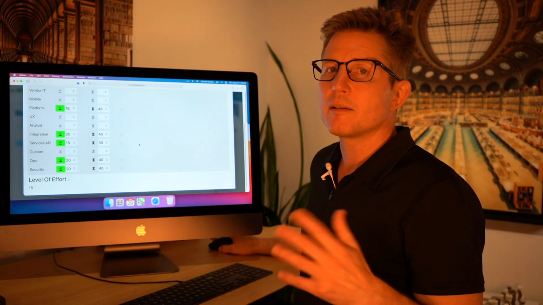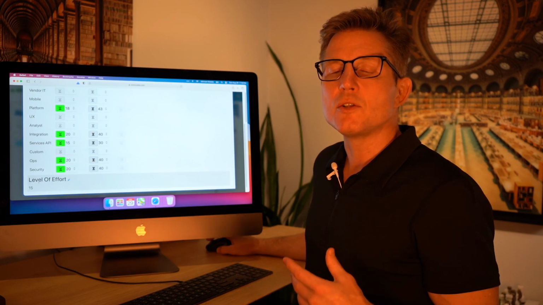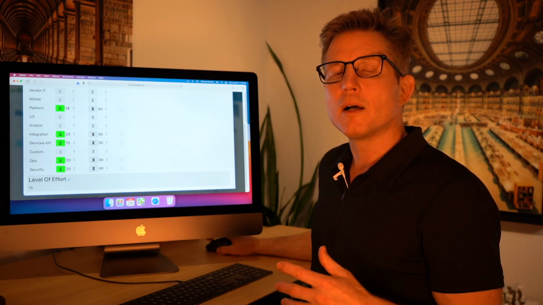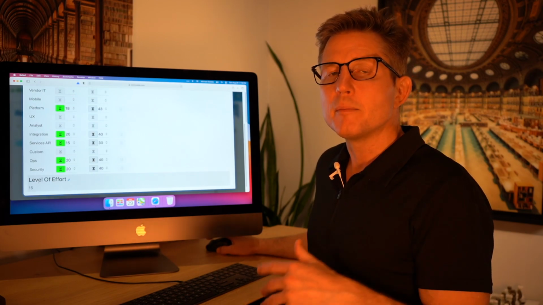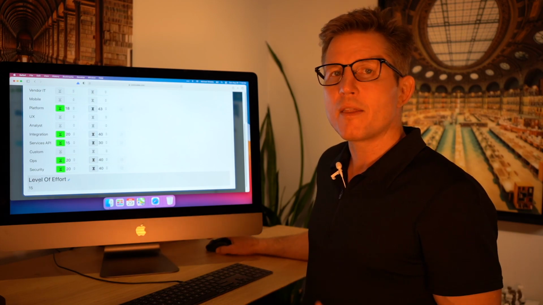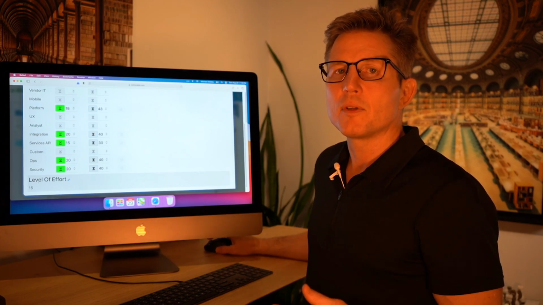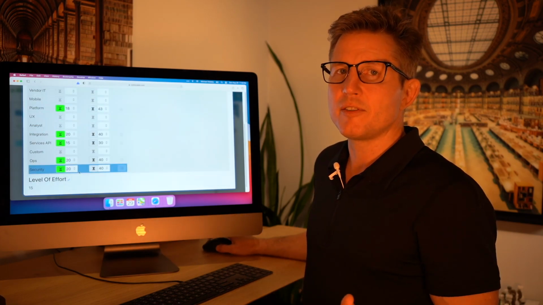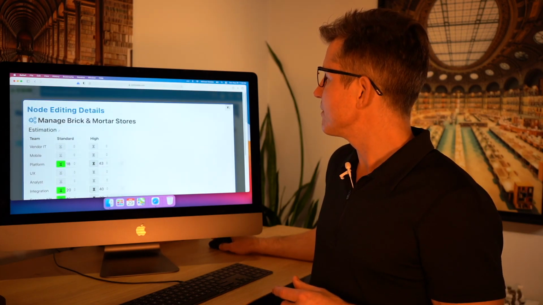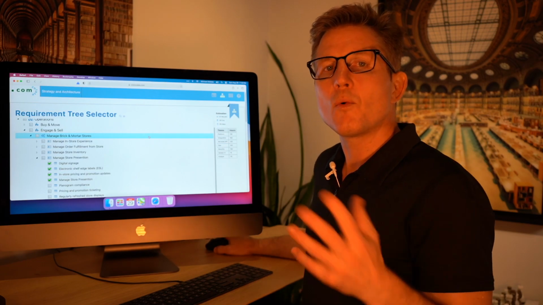On top of that, at the component level, we have a level of effort. And the level of effort is just used as a way to mathematically compute something relevant against the numbers, whether it's a multiplier or a standard deviation if you have a normal distribution of data. Now, you'll say, well, what about the bottom up?